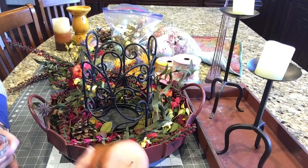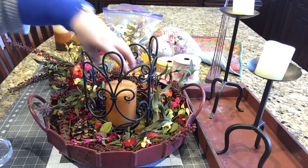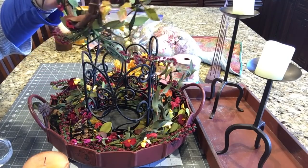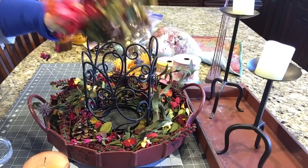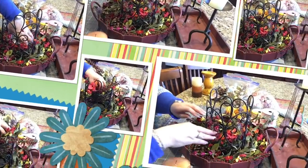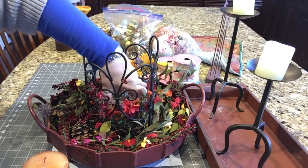So, but it's too short. If I just put that down in there, that would look pretty silly, wouldn't it? Just to have that way down in there. I do want to lift it up a little bit. So I had this candle ring that I had made last, I don't know, whenever. I put it in here, and you can see I've wired it together. So I'm going to go ahead and put that right back down into this, maybe. And then I'm going to use this glass candle holder to put right down in there.